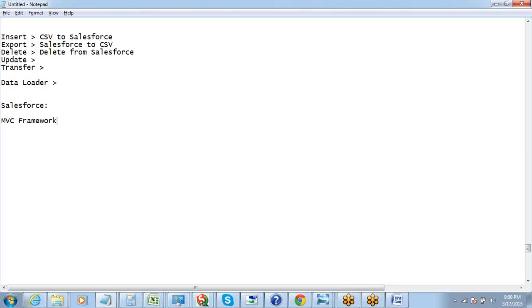Anyone who knows what an MVC framework is? Anyone who has heard of the MVC framework? Yes, I do know. I was a .NET developer, so we worked on it for 2 years. What does MVC stand for?